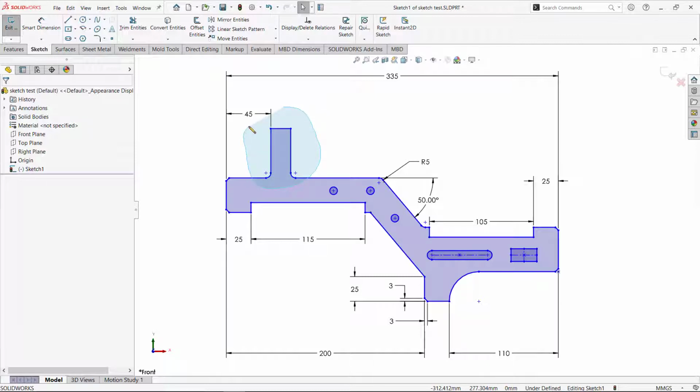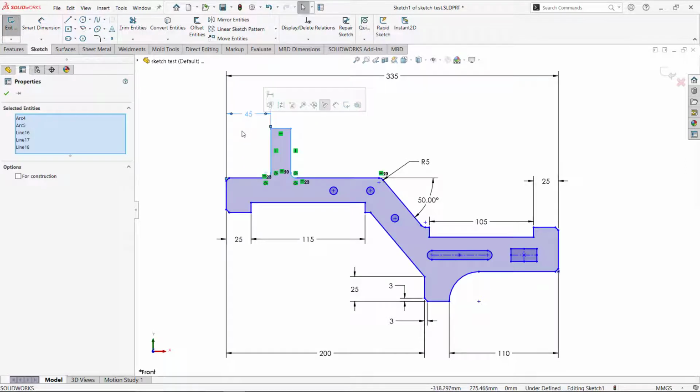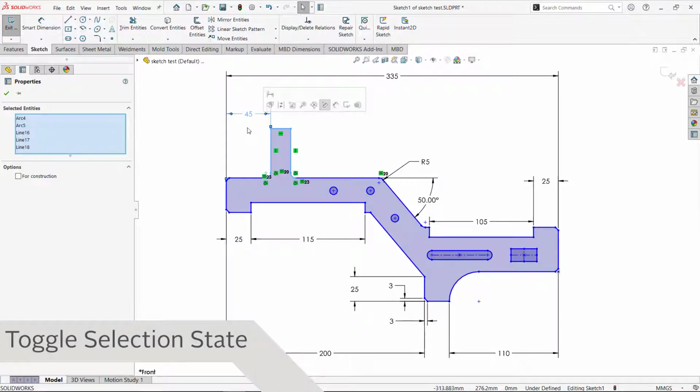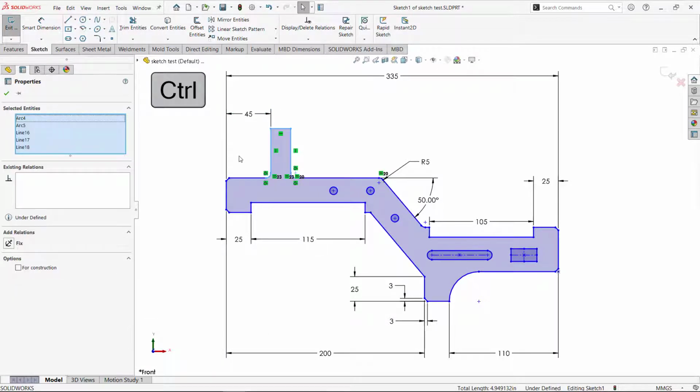Again, every sketch entity that's completely inside of that balloon, that lassoed area, is going to be selected. But you will also notice that in the lasso command, no matter how you use it, it's going to also always select any dimensions that it crosses. That's just a quirk of the tool right now. Fortunately, when you're doing multi-select in SOLIDWORKS with the control key, it's a toggle on or off. So if I select too much, and I don't want that dimension, I can just hold down my control key and click on that dimension. It'll drop that from the selection that I have active.